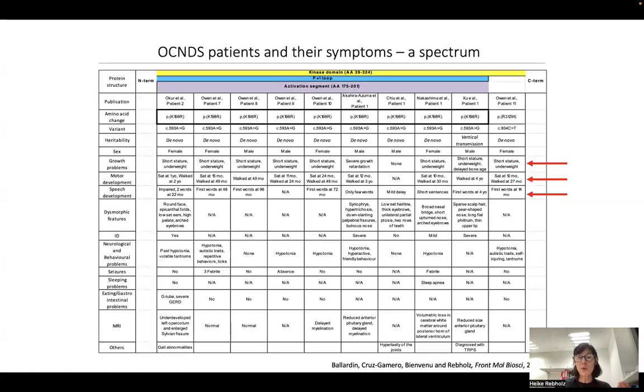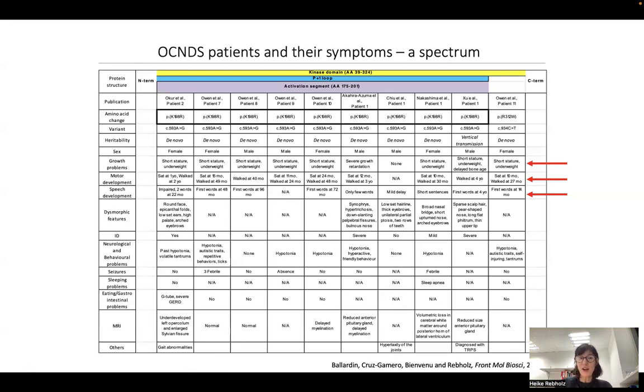But let me go back to the patient phenotypic or symptom spectrum. This is what many people have done, including us, just comparing the literature. This is just a little section of mutations that shows you that not even within the R198 mutation, which is the most prevalent mutation, do we have exactly the same phenotypes. We have core overlapping phenotypes, of course, which are stature, growth problems, motor, and speech development. But when, for example, we look at seizures or sleeping problems, some have them, some don't. So this is really the reality of the condition.